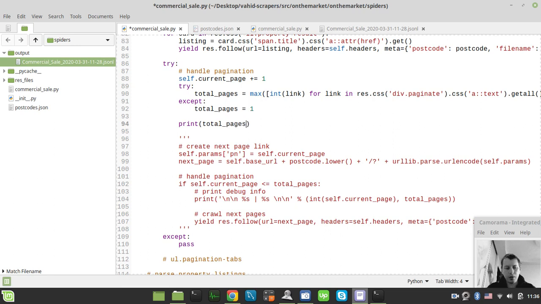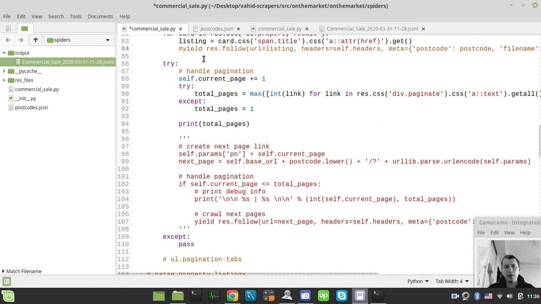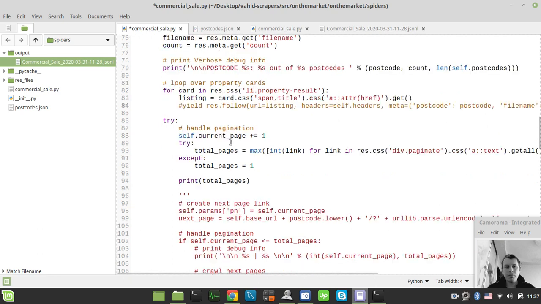Also, I don't really want to yield this as far as I am debugging my pagination crawling logic. Okay, so we just skip crawling all those pages.